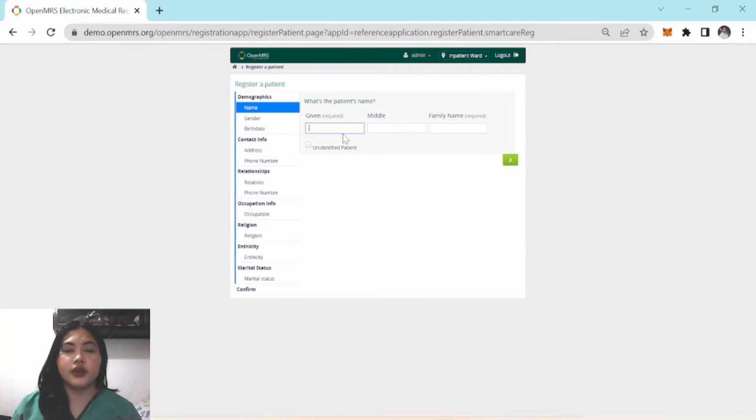And then we're going to fill in relevant information on the patient's dashboard, including her demographics, contact information, and relationships, and also others.